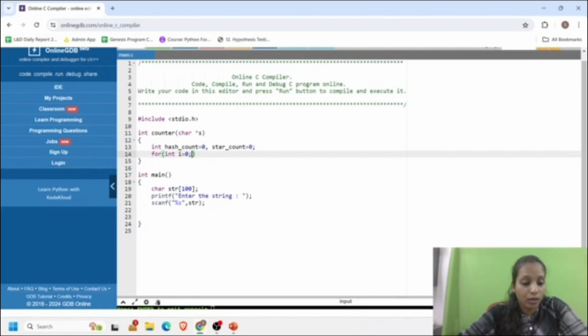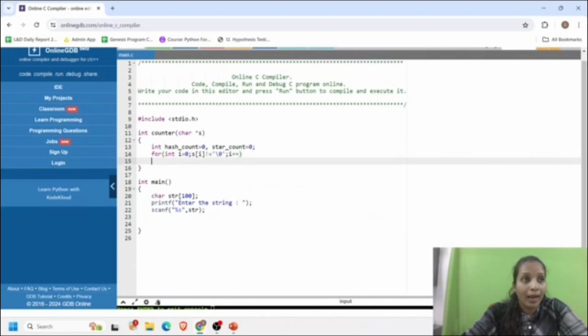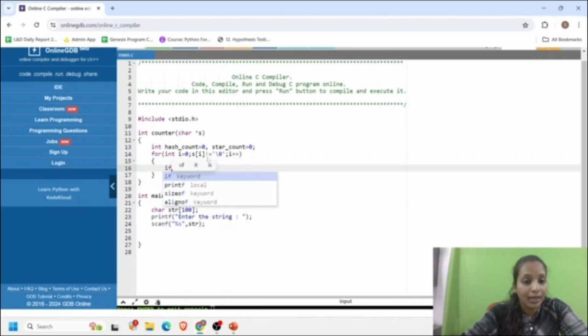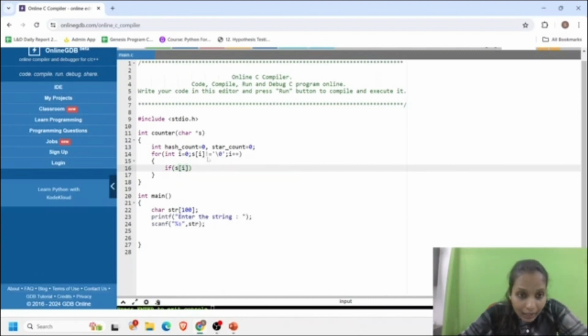So next, what? Till s of i is a null character, you have to loop through the character array. Now i plus plus. So what happens? Now we have to check if s of i is equal to, what is the first one?